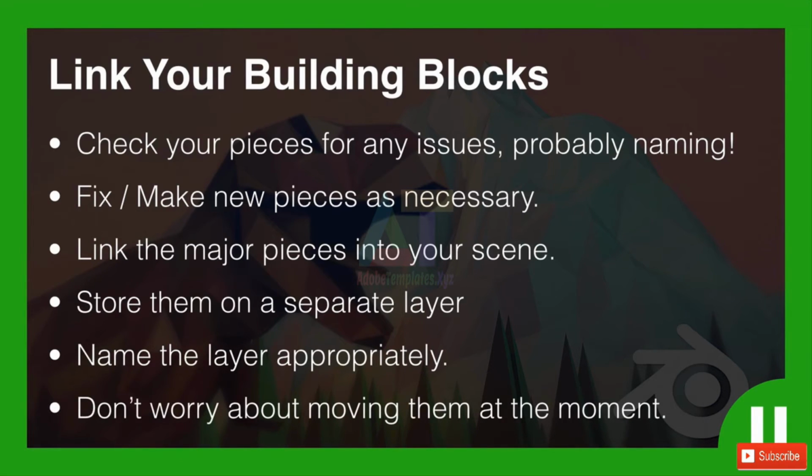When you bring them in as a linked object, they will be highlighted blue, and you won't be able to do anything with them in terms of transforming them. So you won't be able to move them, scale them, or rotate them. So pause the video now and give that a go. Okay guys, welcome back. Let's go link our building blocks over in Blender.